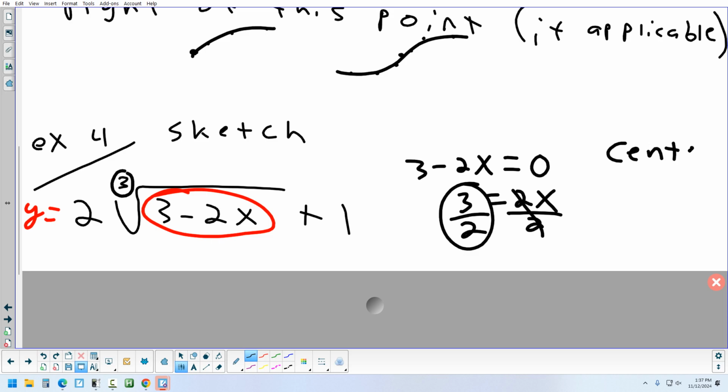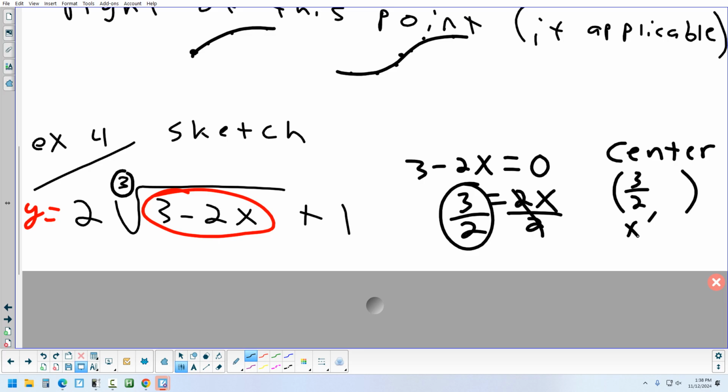And again, how do I know this has a center and not a start? Because it's an odd root. Yes. So if it wasn't an even root, would you do the same thing? I would have still done the same thing, I just wouldn't have called it center, I would have called it start. But I still would have done the same math. Okay, so I got 3 halves for my x.